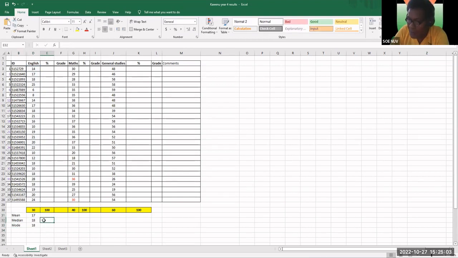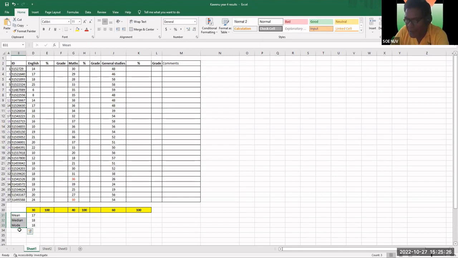Okay, they almost have the same value, except this one is -1. Median and mode are equal. So bear in mind that these three will always go together since they are in the middle of the graph, so that it gives us an idea of the normal distribution of the test result.